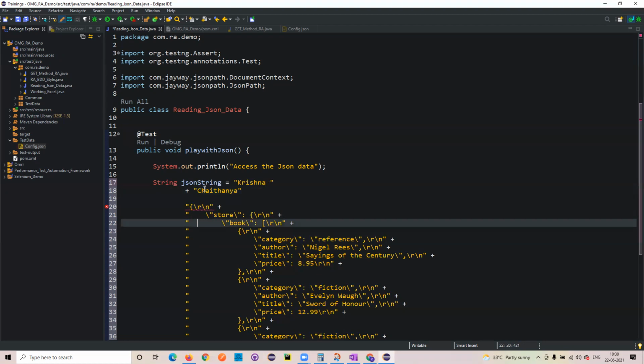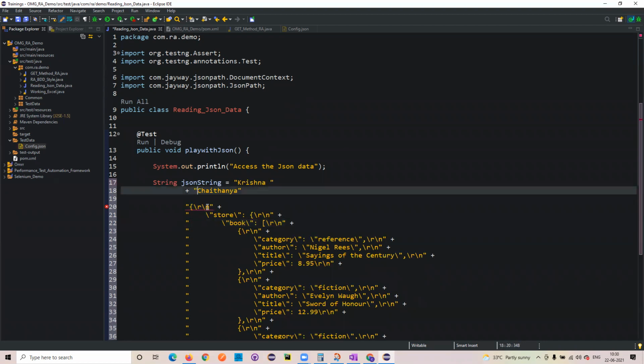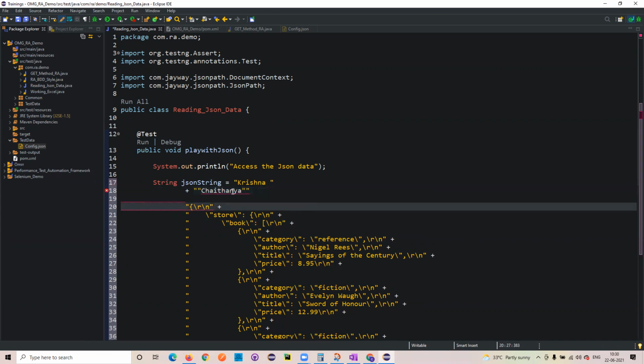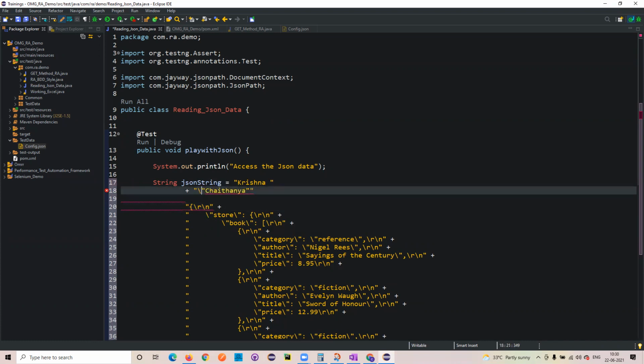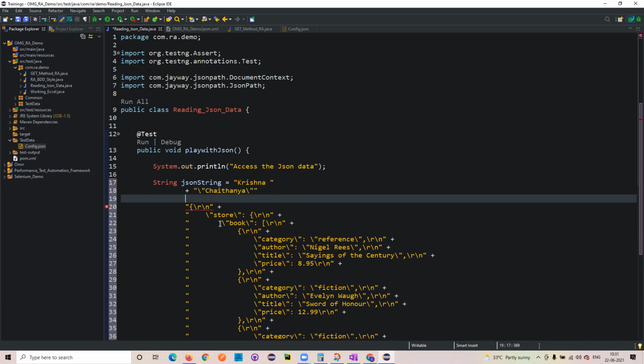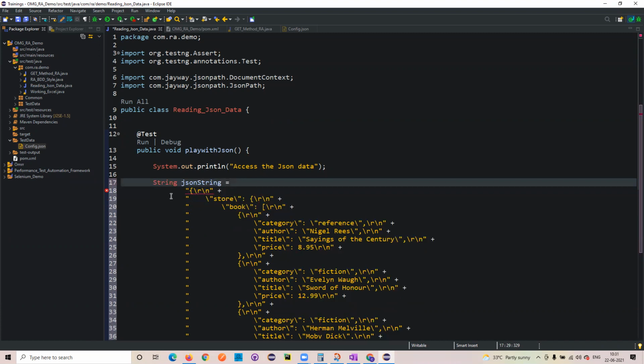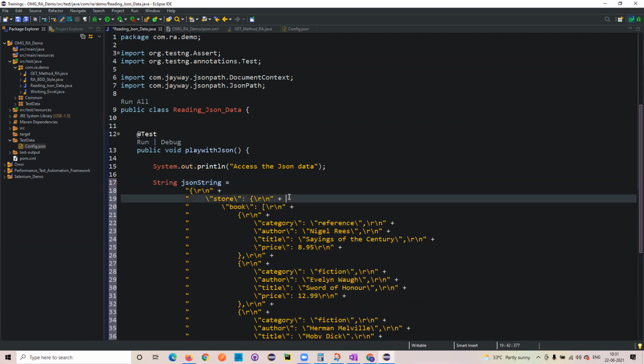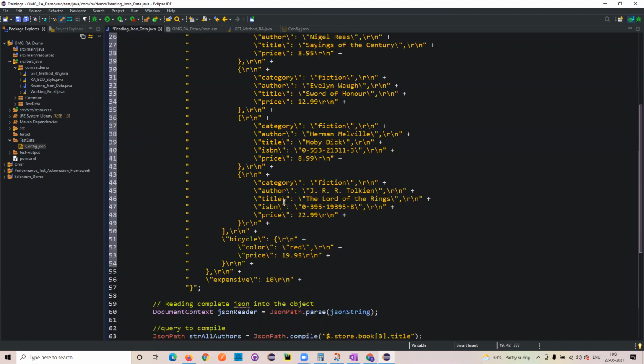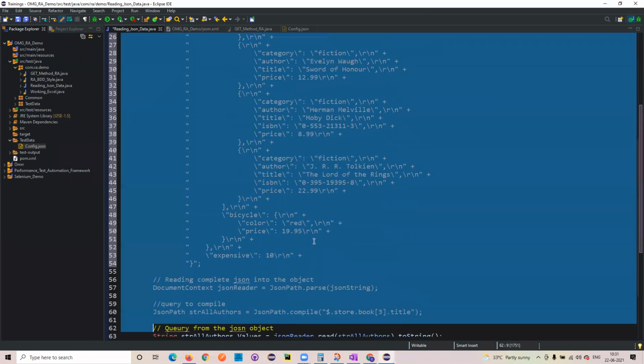Now, as we have double quotes inside the string itself, see, it will throw the errors. So whenever we have these double quotes, we need to use the backslash so that it can understand that internally also I have a string. That is the reason these slashes have been added. Usually we should do that ourselves, but this has been taken care of by Eclipse itself.